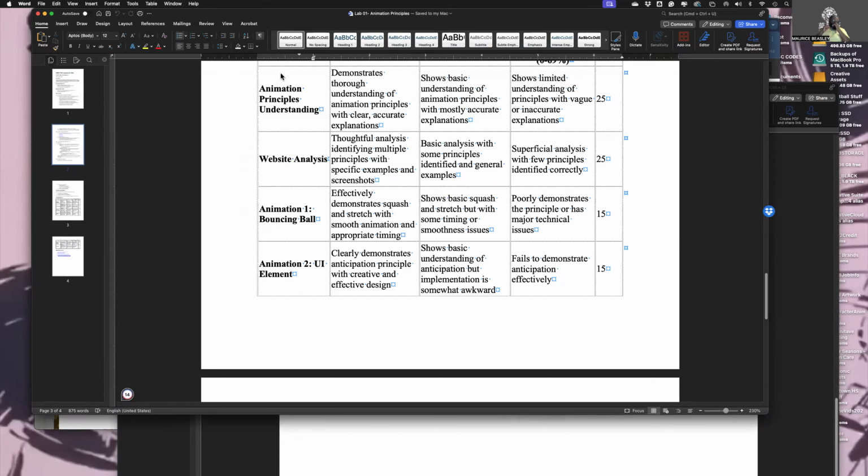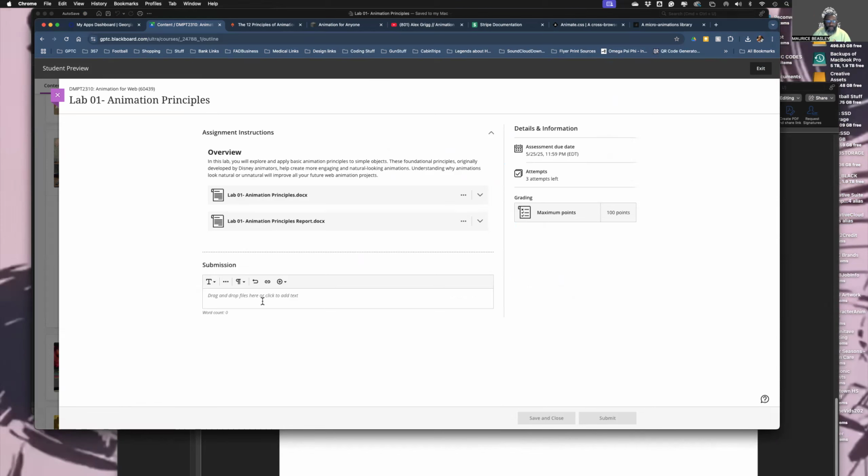It'll be sent back to you as part of the feedback in the submission section. Once you submit everything, you'll get feedback when you submit. That feedback will have the lab report attached to it that will show you how I graded everything, and any comments that I added will be in there.